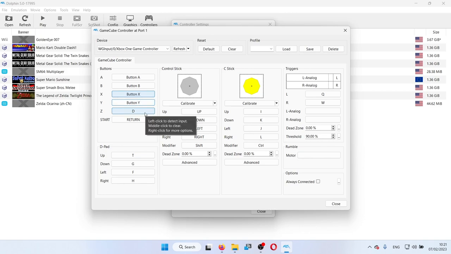So now when I press A on my controller, you can see it lights up and highlights what buttons I've pressed. Z, I set that to R1, and start, I set that to LB. So RB is Z, LB is start. You can set that to the start button, but I much prefer it on LB for some reason. D-pad, we go up, down, left, right on the D-pad.